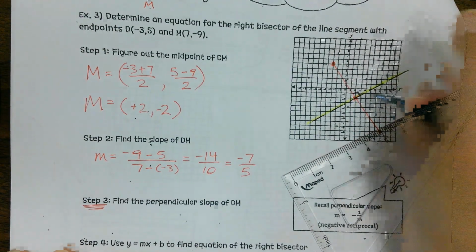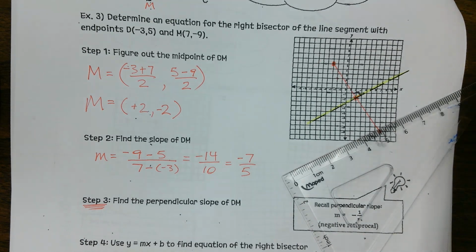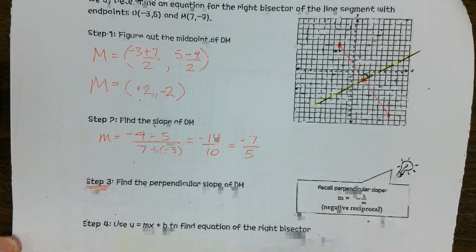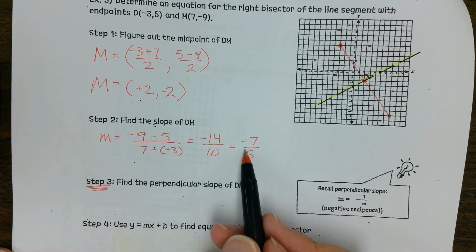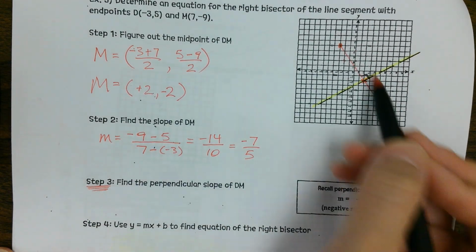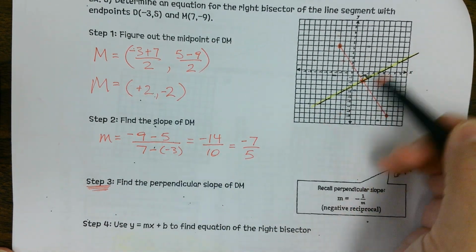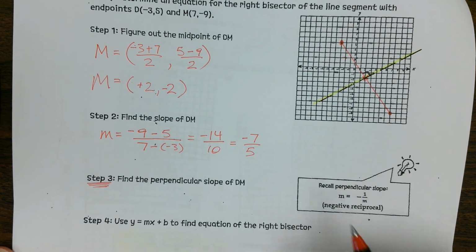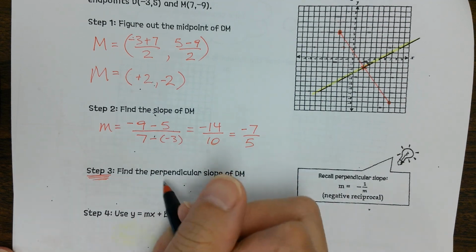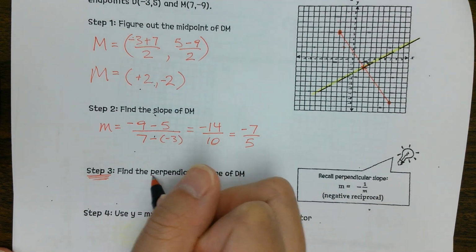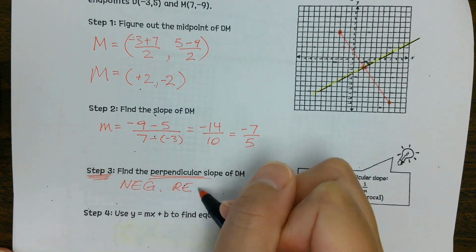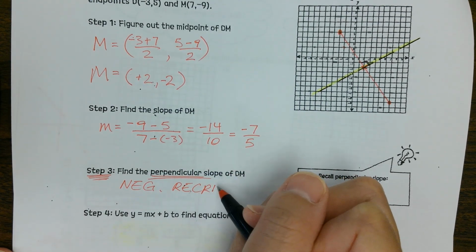Okay, so the word perpendicular, as soon as you hear that word, it should be automatic now that you associate it with slope, perpendicular slope. So if I know that the red line has a slope of negative 7 over 5, how do I find the slope of the highlighted line? Kelly? Because it's perpendicular, it's the negative reciprocal. Perfect. Negative reciprocal.